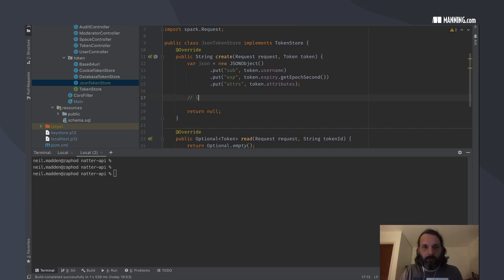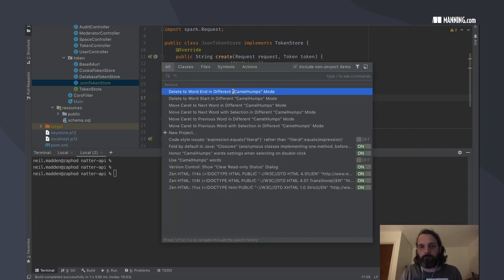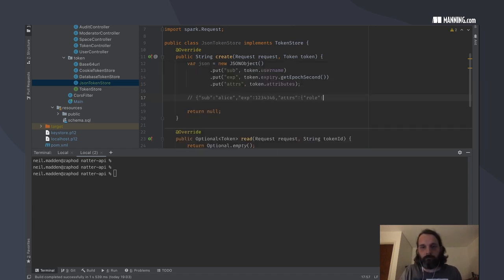What we will end up with is something that looks like: subject Alice, expiry time, which will be some number of seconds, and then some attributes, which might have role admin or something like that. Now, in fact, in this example, we're not going to have any attributes, so it will just be an empty thing. But that's what we're going to end up with.